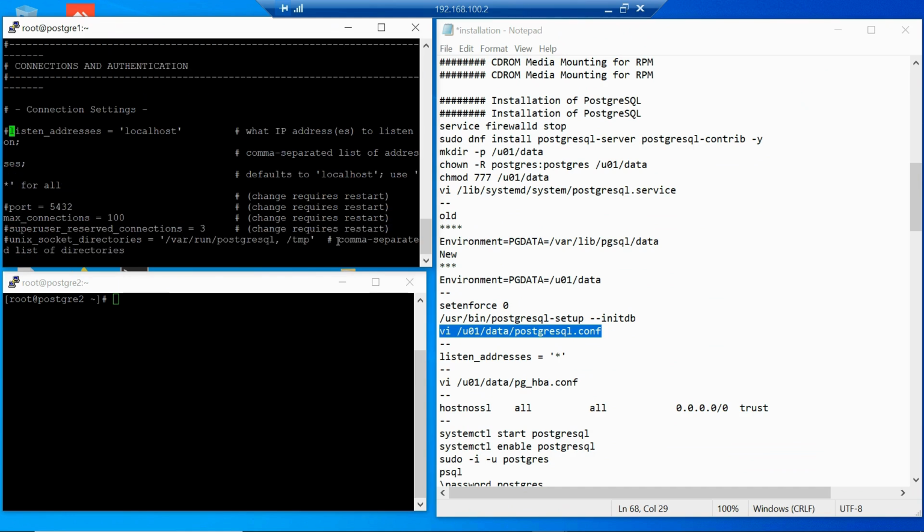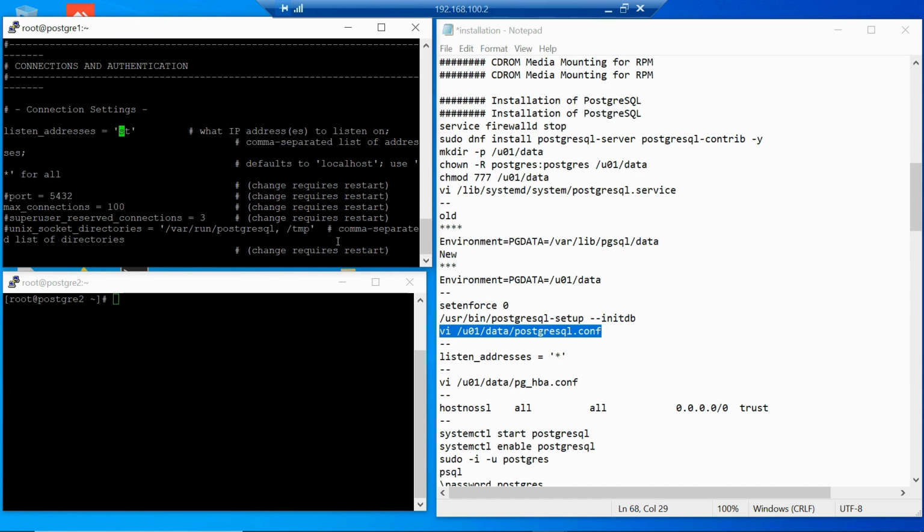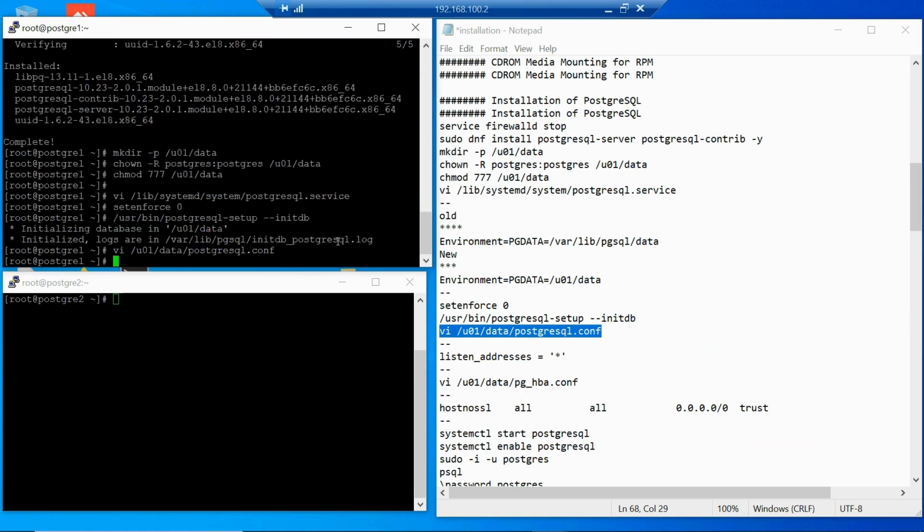Let's find the listen. Okay, just uncomment it and define star over there. You can put the IP address if you want. Now save it.